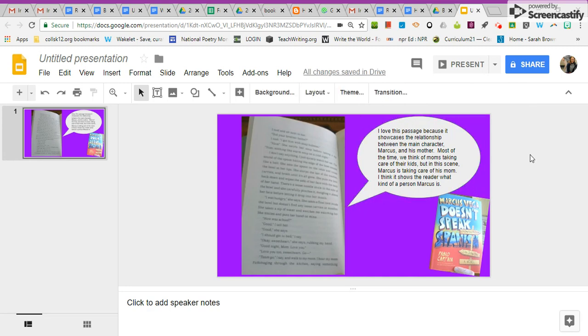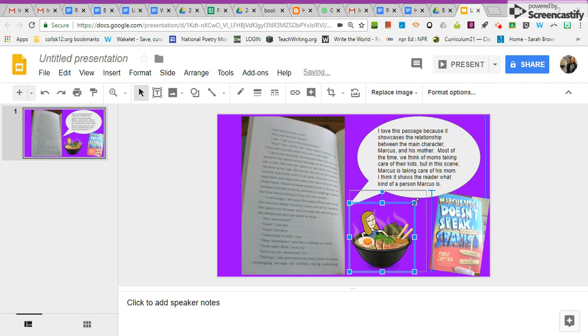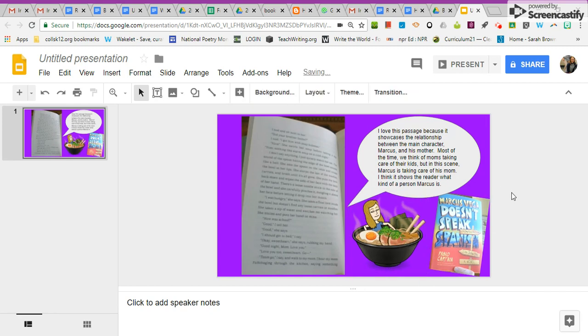I'm sure some of you use Bitmojis. They're little cartoon people that look like yourself. So I have a Bitmoji extension on my computer. If I click on here, I can see pictures of Bitmojis. And if I look at my options, I want to find something that relates to my feelings about the text. And what I happen to see here is there's a woman smiling in a bowl of soup. And this text is about a son making his mom soup. So if I copy that image and paste it in here, come on, Whitman, you can do it. Paste it in here. Oh, look at that. What a perfect picture to show how I feel as I read this.